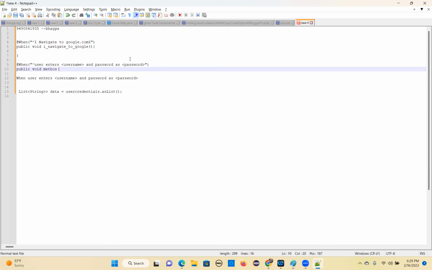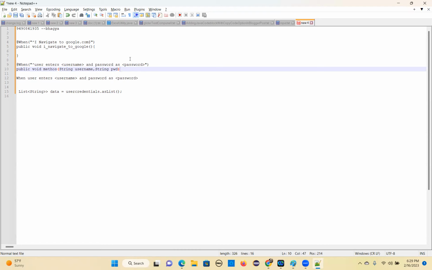And here you will write String username, String password. You will get it like that. Then automatically the values from there you will get. Here we don't need to specify anything like the data table we were passing; no need.